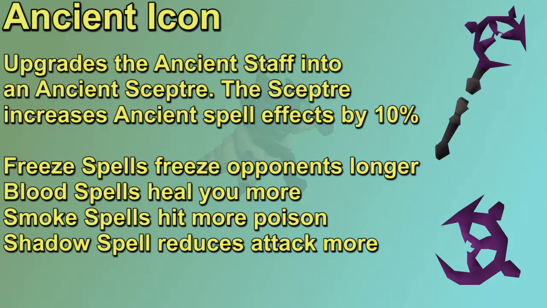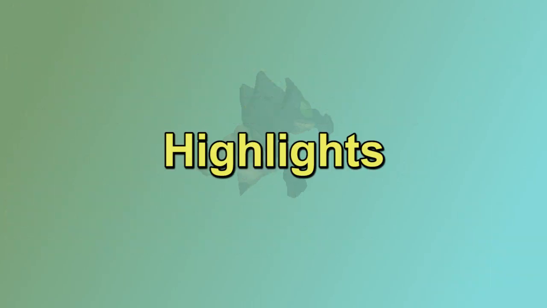The other big thing is the Ancient Icon, which can be used to upgrade your Ancient Staff into an Ancient Sceptre. This just increases the effects of Ancient Spells by 10%, so you freeze for longer, you heal for more, stuff like that. It's actually a pretty solid upgrade. Let's go ahead and dive into a few highlights.